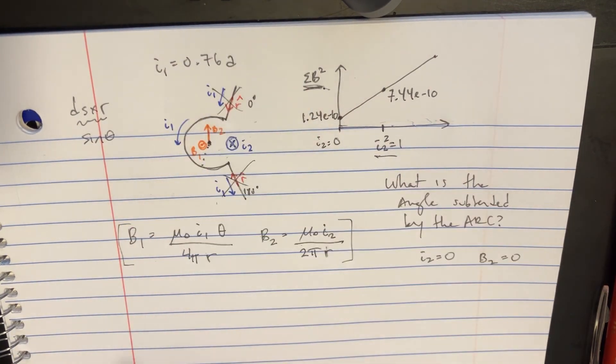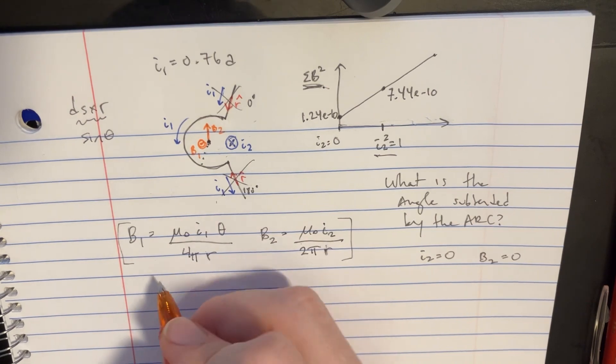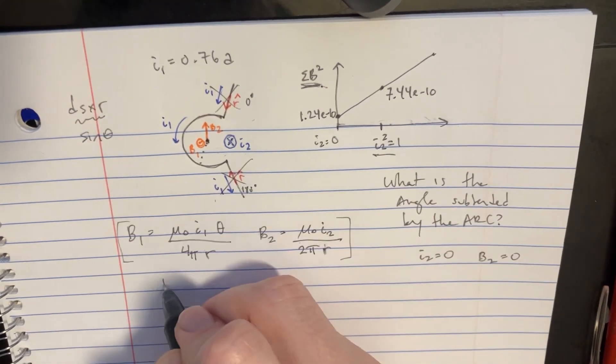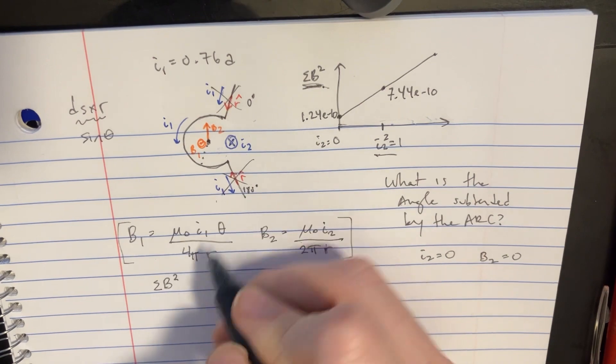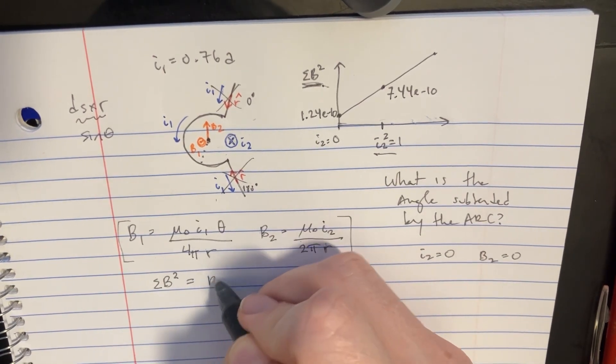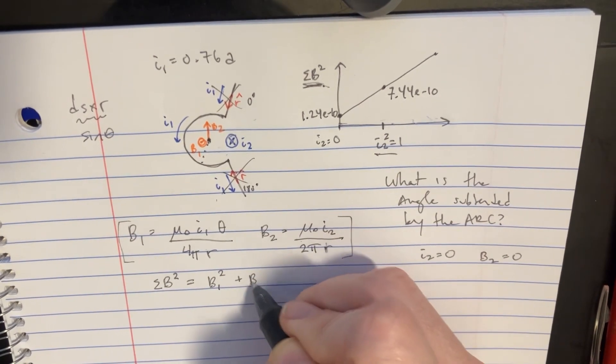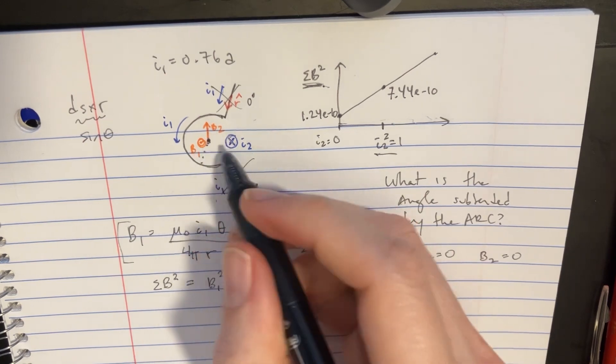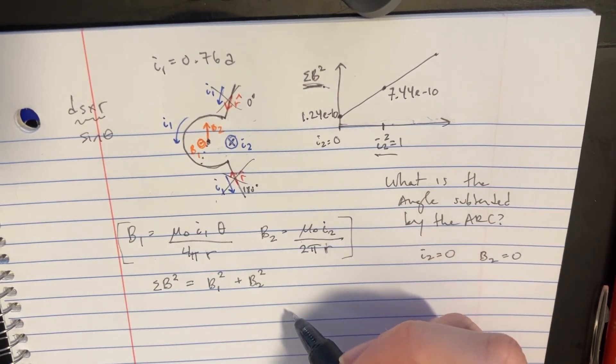If we're going to try to combine those two, we're going to need to square them. We can't just add them up easily. So we're just going to go, the total B squared equals B1 squared plus B2 squared. That's how we can add those vectors in there and get this equation now.